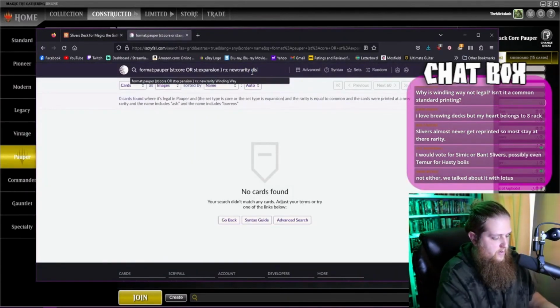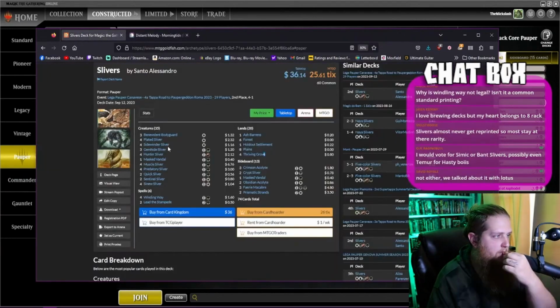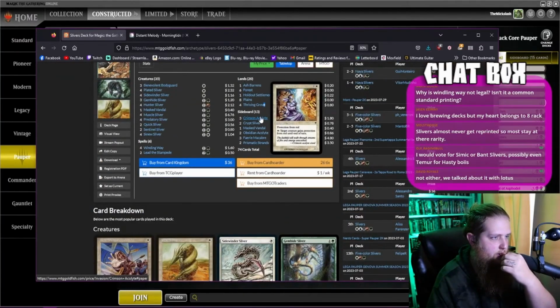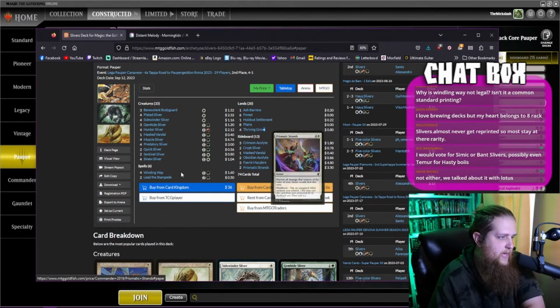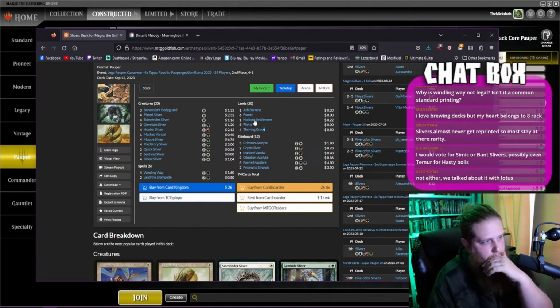What's Distant Melody do again? Choose a creature type. Draw a card for each permanent you control that type. It's 4 drops, though. But, I mean, in theory, you know, Gem Hide Sliver, right? I don't know. I just don't know how I feel about Slivers against Burn. That's my big concern. I mean, yeah, you get Crimson Acolyte, and you get Prismatic Strands, I guess. Could just play 2 Prismatic Strands main deck, too, if we can't do 4.